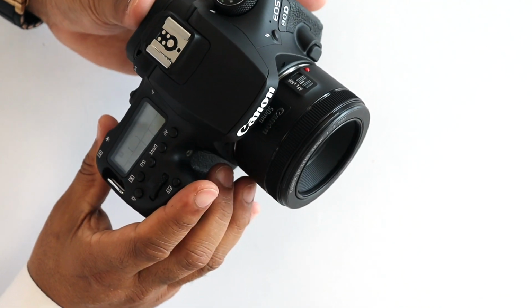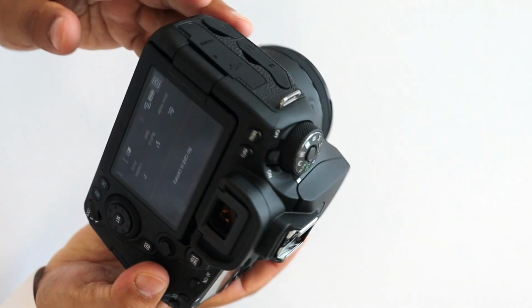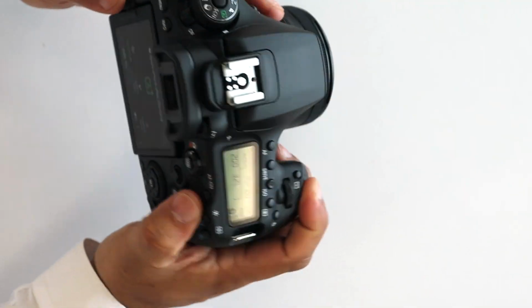It's not as heavy as the Canon 5D Mark IV or III, or the 7D, which is obviously a very old model now, but it's got a similar feel to the 7D, to tell you the truth. A little bit of plastic, but a similar sort of feel in terms of body.